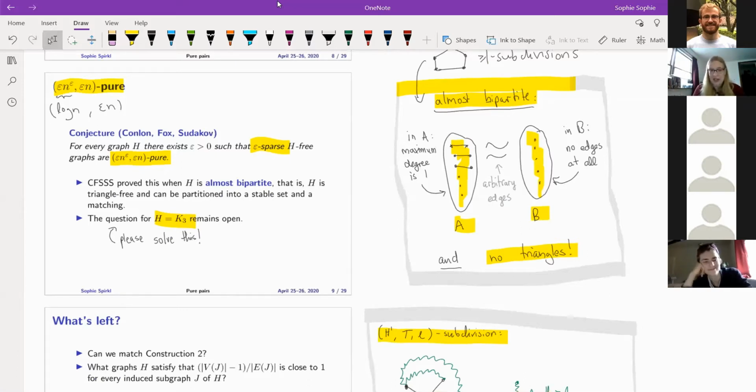If we're just looking at graphs and excluding something, we know that both sides n to the epsilon is always true, both sides linear is almost never true, but we know exactly when it's true, and this compromise between both should always be true, but we really don't know how to do it, even for a triangle, which is a case for which we know Erdős–Hajnal.